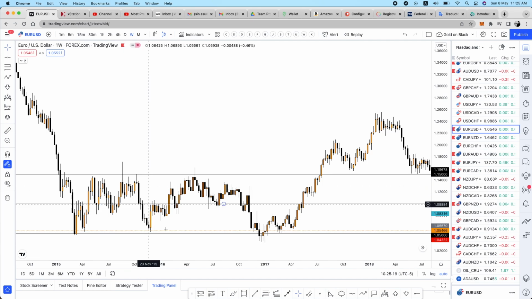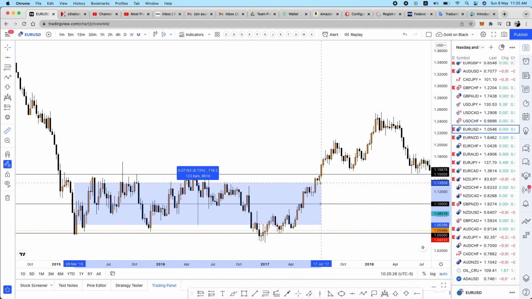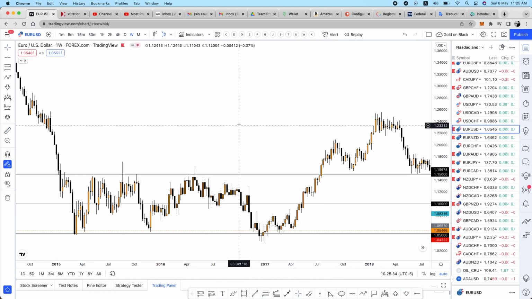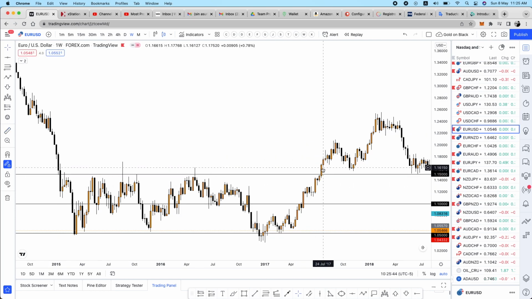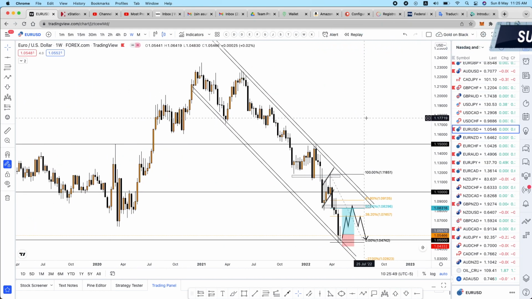The market was consolidating pretty much for what? How many years? We'll say from here. No, from here, sorry. It was pretty much 910 days. So that's about what, 3 years or so. This was in 2015 and 2017. That's when it actually got out of that consolidation. So yeah, big consolidation right there.